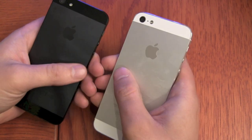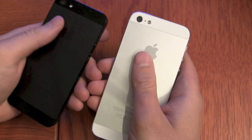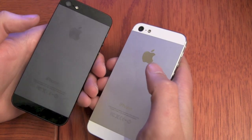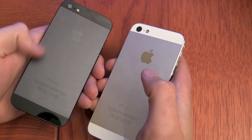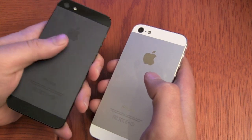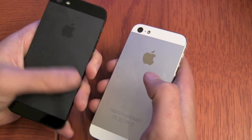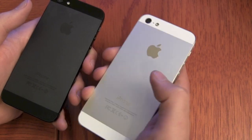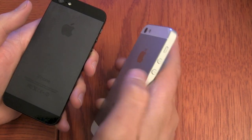Second thing: fingerprints. They are both really messed up here, fingerprints all over them. But you can easily see them on the black surface and even on the matte black aluminum surface here — the grease and all that stuff. On the white version, no chance — they are there but you won't notice them that easily.